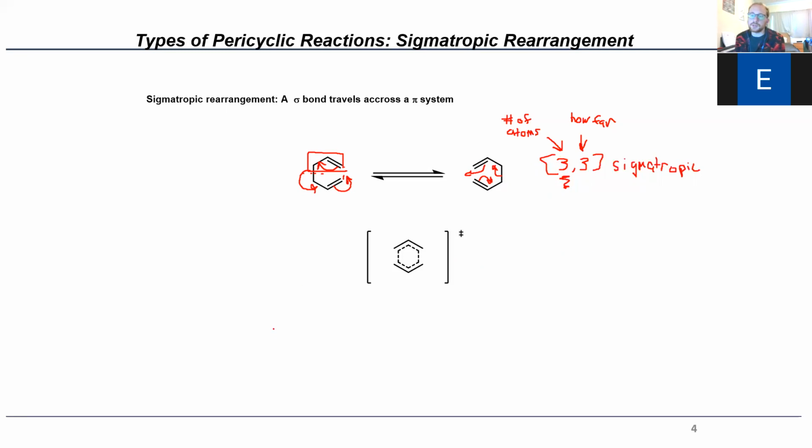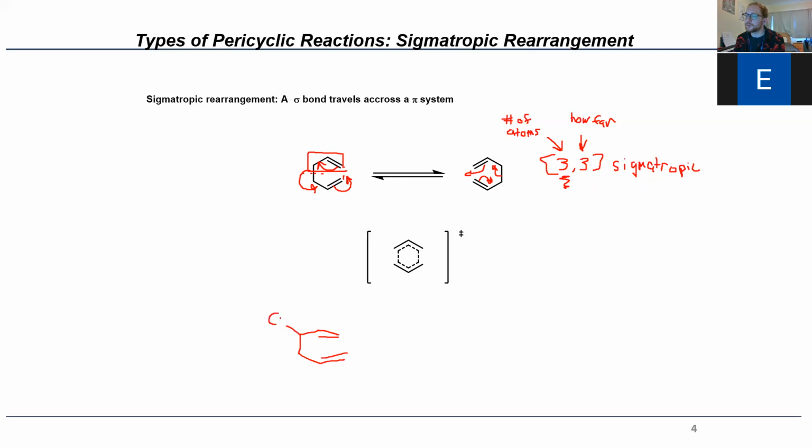So an example of how we can gain some thermodynamic control over the sigmatropic rearrangement, because we do recognize that in this case, we're breaking a carbon-carbon bond and forming a carbon-carbon bond. This is a thermoneutral reaction. We can perturb it in a couple of interesting ways. One of which, as I said earlier, is the oxy-Cope reaction.